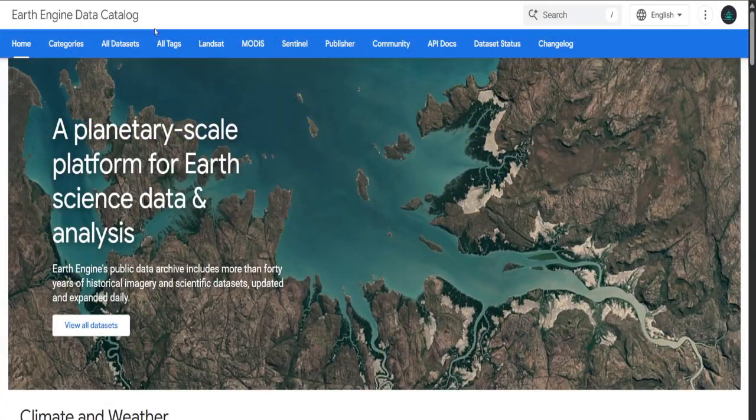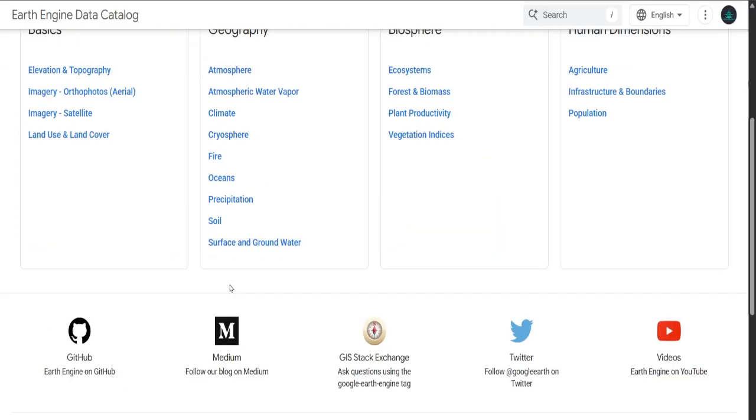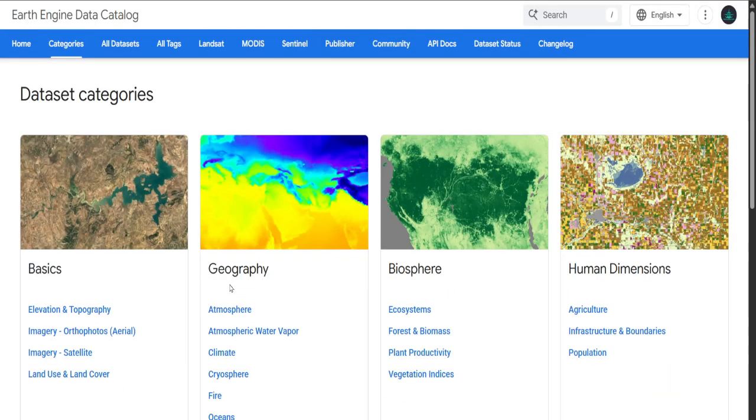At the top, you will find different tabs: categories, all datasets, and featured collections. Click on categories, and here you will see different groups like terrain, geography, biosphere, and human dimensions. Each category contains multiple subcategories, making it easier to explore datasets based on your application.